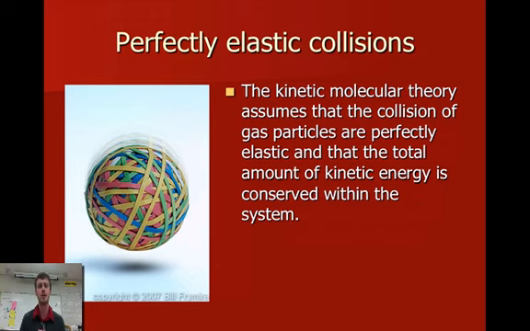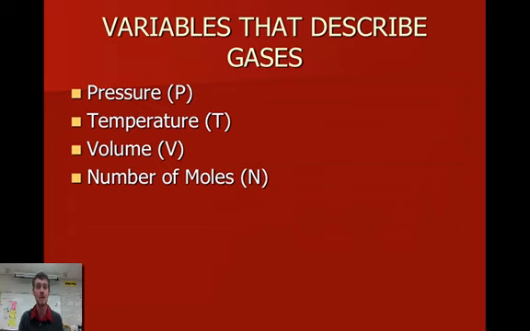For kinetic molecular theory, we're also going to assume that they have perfectly elastic collisions. When I talk about perfectly elastic collisions, I mean that when they hit the side of the container or hit each other, they're not going to lose any of that kinetic energy, the energy of movement that they have. They're going to keep all that energy. They're just going to bounce right off of each other. They're not going to stick to each other. They're not going to slow down. That's what you expect when we're talking about properties of gases.